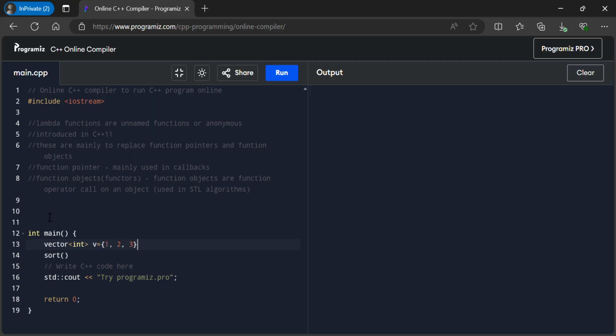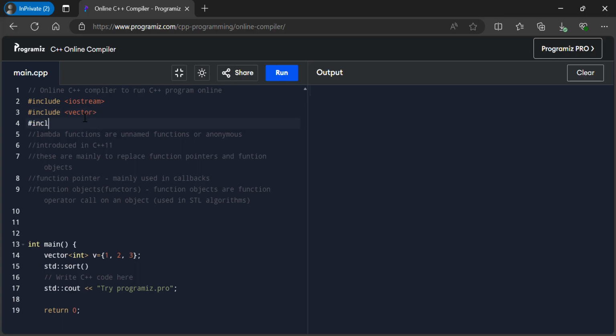If we want to sort it, we use the algorithm header, so #include vector and #include algorithm.